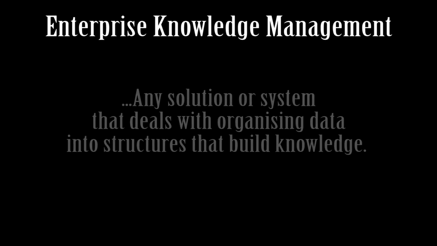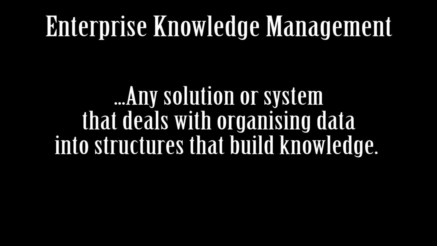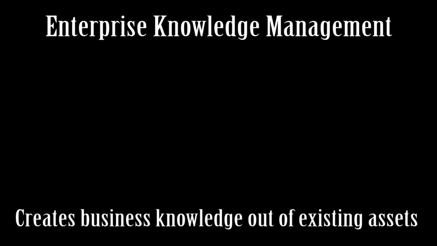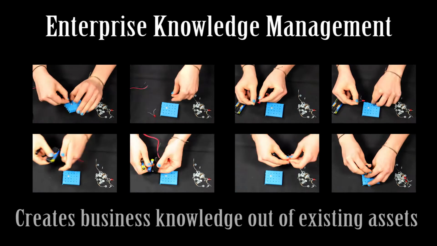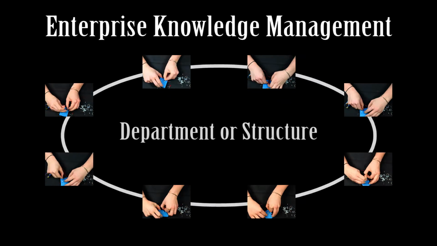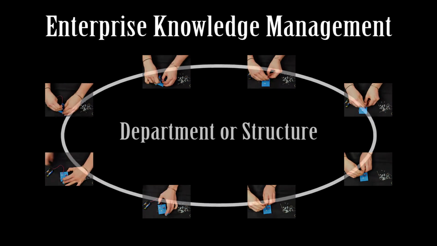Enterprise knowledge management is a fairly broad term in IT that refers to any solution or system that deals with organizing data into structures that build knowledge within a business. Another way to say this is that knowledge management solutions create business knowledge out of existing assets. Nonprofits and businesses often create knowledge management departments or structures that help to oversee business processes.